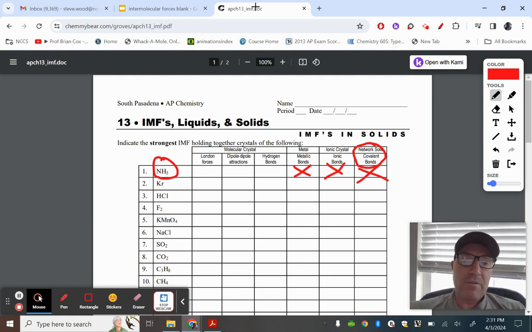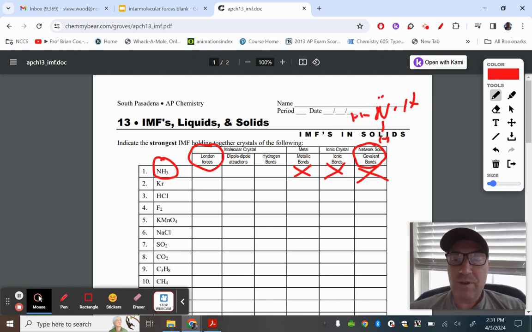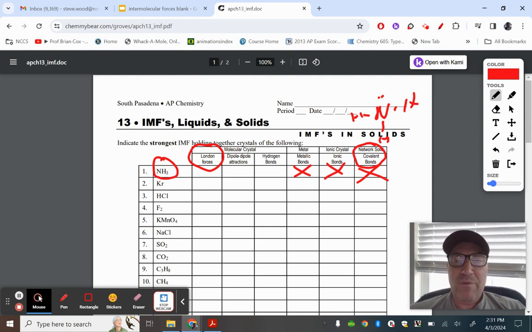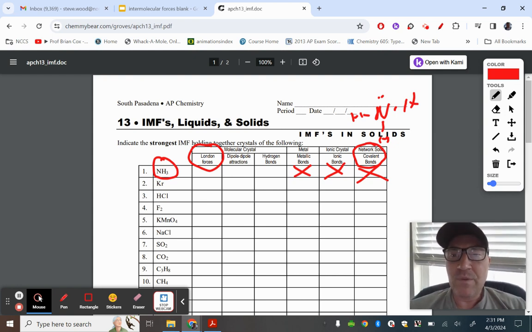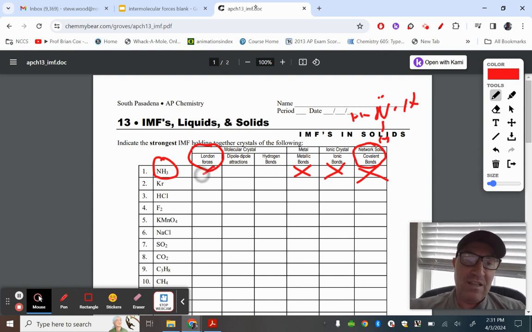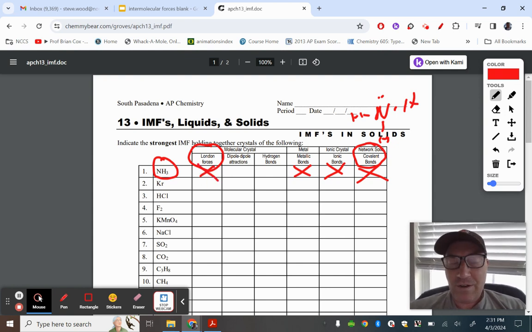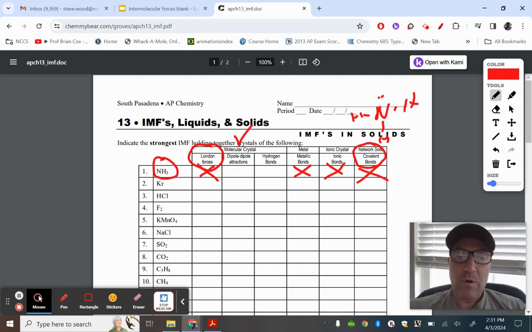Okay, so then I'm going to start with London dispersion forces. Is it nonpolar? So when in doubt, we draw it out. So you're going to do NH3, and when you draw these out, remember you're counting valence. You're doing what you've done over and over again, but eventually you're going to find out they have a look, right? And certain things always look the same, and ammonia looks like that. It's real popular. So you can jump ahead if you know how to do it. But anyways, this is polar. Sorry. So this is not London dispersion forces. So it's either dipole-dipole or hydrogen bonding.